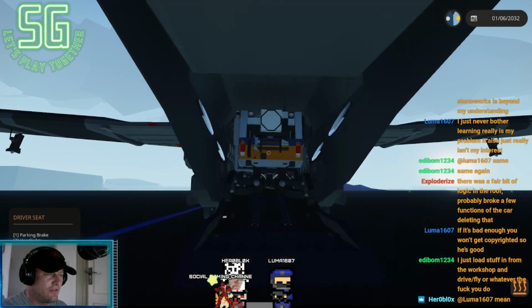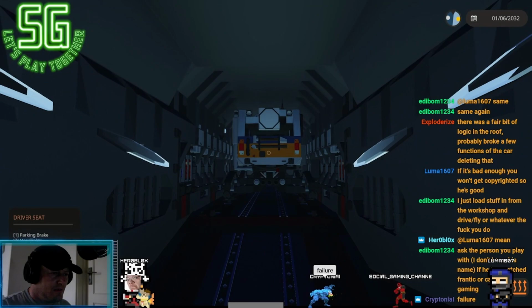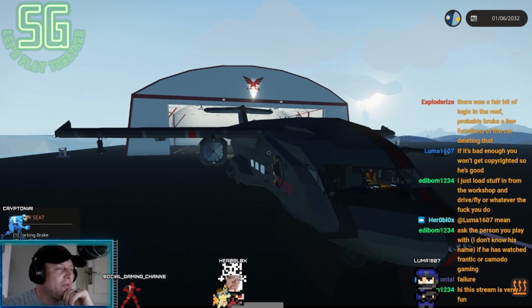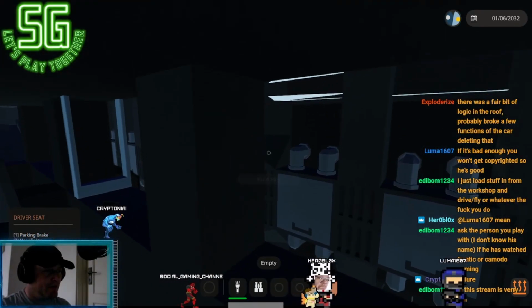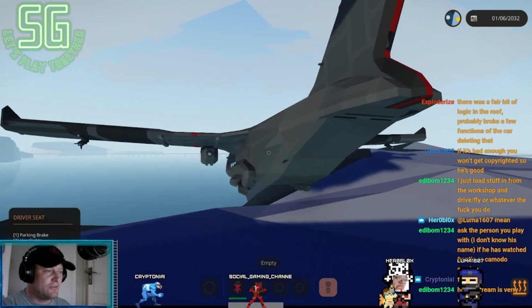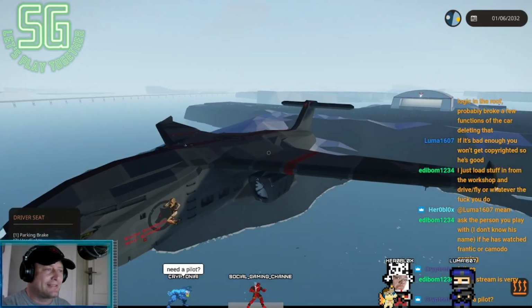I'm in. This plane is crazy, what is this plane? Holy crap, dude, that's too quick. We're not taking off, dude. Oh, how the hell did you not crash your wing into that mountain there?